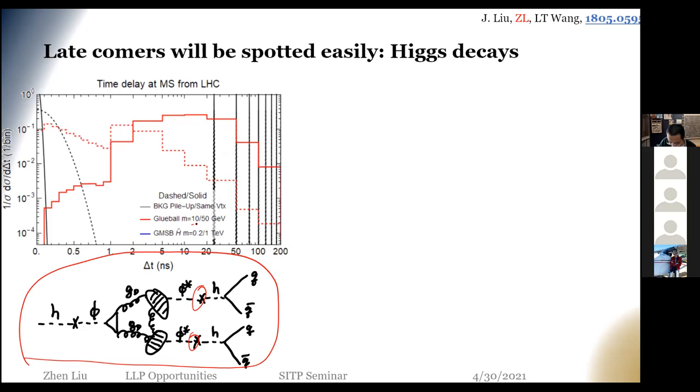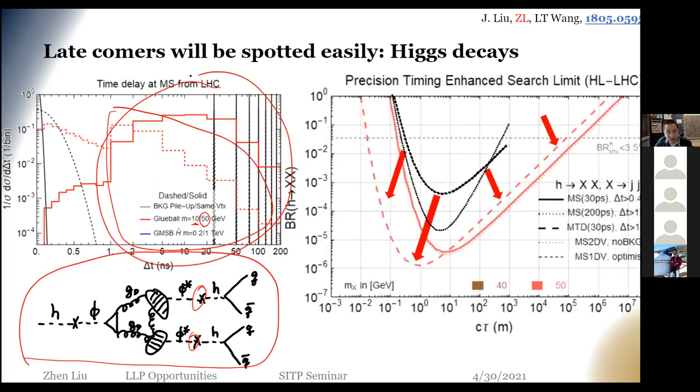For instance, Higgs decaying to a pair of 10 GeV particles, where the gamma factor is about 6, about half of the events can be delayed. If it's decaying to a heavy long-lived particle, 50 GeV, again, more than 95% of the long-lived particles are severely delayed. So making use of this idea of delays, even for those light long-lived particles, one can potentially improve the current best projection of LHC sensitivities by another two orders of magnitude for this kind of scenario.